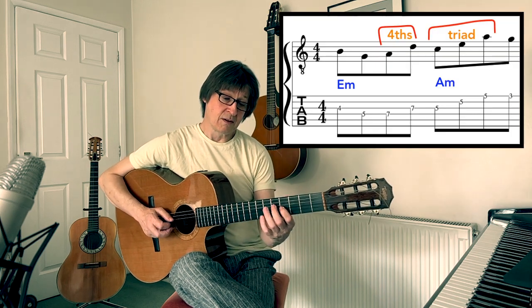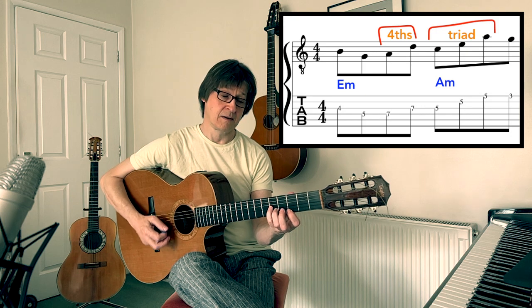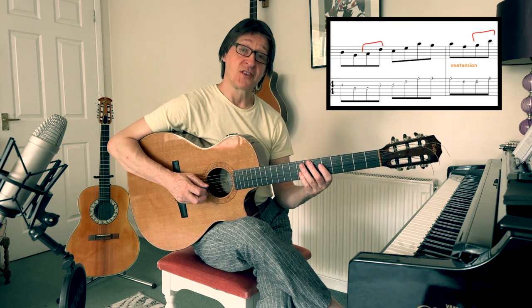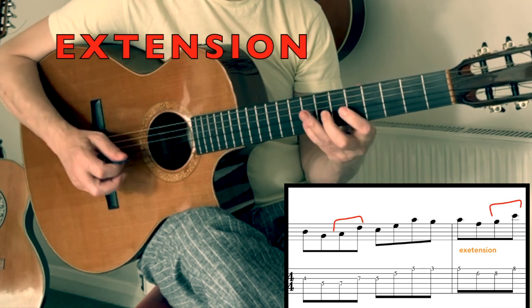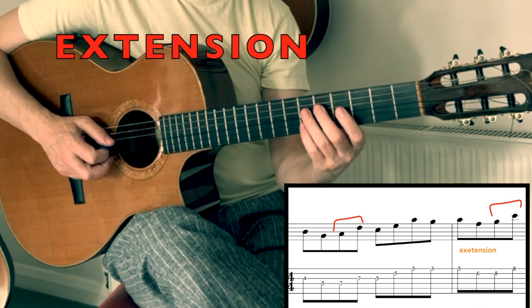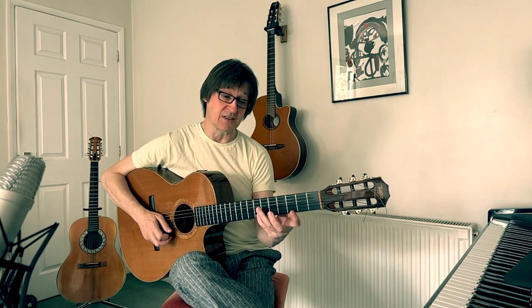This time we'll take one of the fourths and use a minor chord, and resolve that A minor to C major. We can extend it adding this part. You can see how that works — because of the tuning and fourths it's just so easy to play because you just bar. It's very easy to do and it starts to create that kind of fusion quartal sound, and it's just instinctively natural because it's within that E minor arpeggio and that five-fret shape — you can't go wrong really.